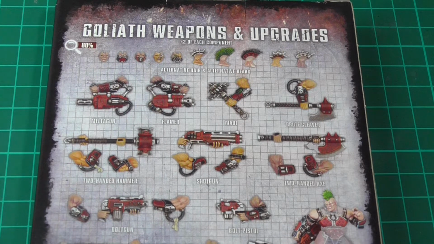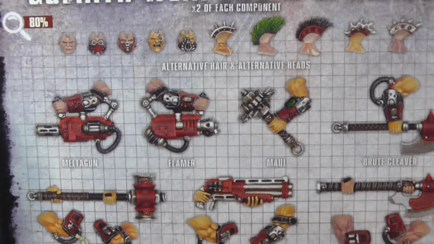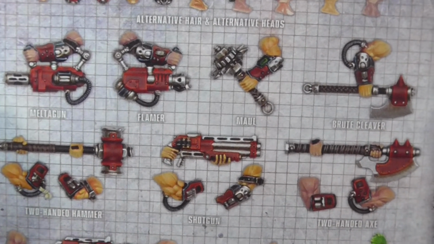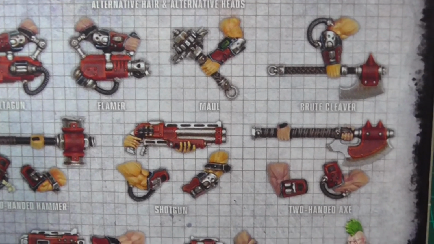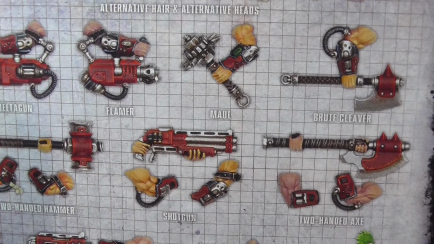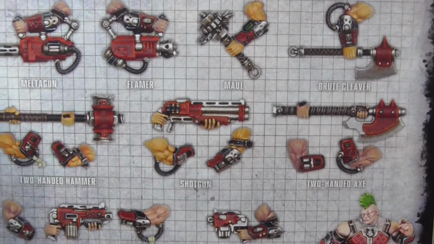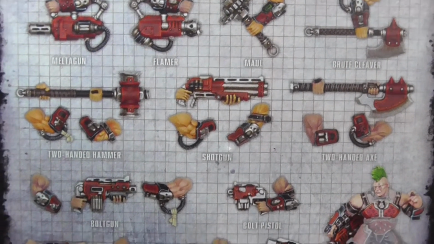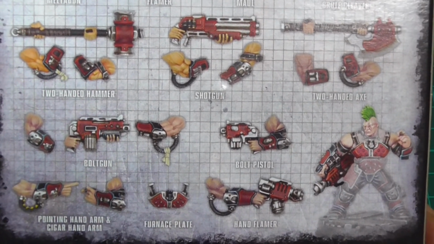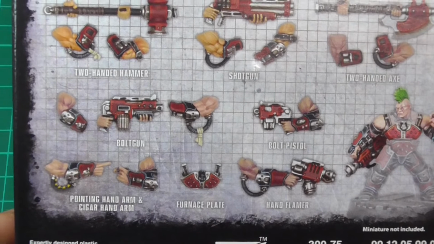So you have the different mohawks, the different faces, just like so. You have melter gun, flamer, maul, which looks like some kind of half shaft of a gearbox or something with a load of cogs and gears on it. You have the brute cleaver. You have the two-handed axe, shotgun, two-handed hammer, bolt gun, bolt pistol, the pointing hand, and the arm holding the cigar, which looks cool as.